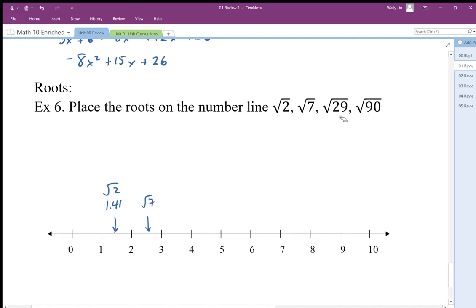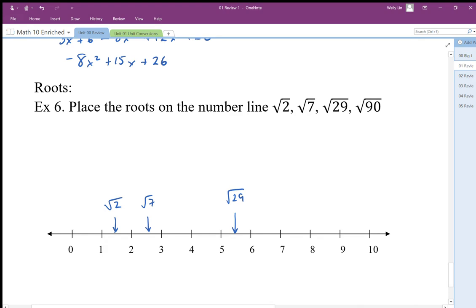Okay, now without a calculator, we can't work out that decimal value. Okay, so maybe I'll just erase that here because we want to be able to place these without a calculator. Square root 29. I have to think of my perfect squares that are bigger and smaller. So bigger perfect square is 36, so it's got to be smaller than 6. The smaller is bigger than square root 25, so it's got to be somewhere in here. Okay, so now I'm just going to put it right in the middle, but really we can just estimate anywhere in there, and that's perfectly fine. We're not asking you to be accurate here.